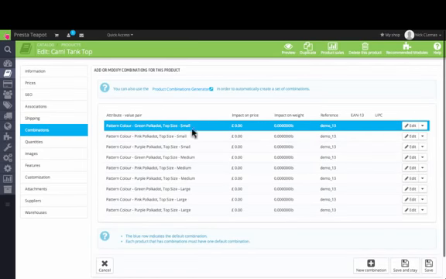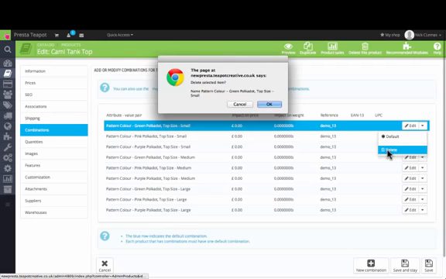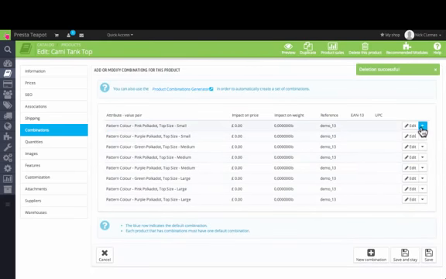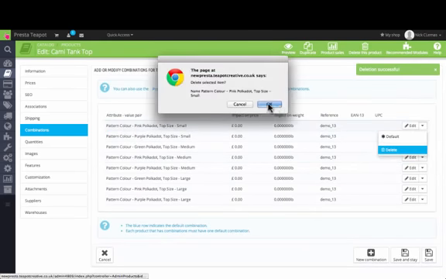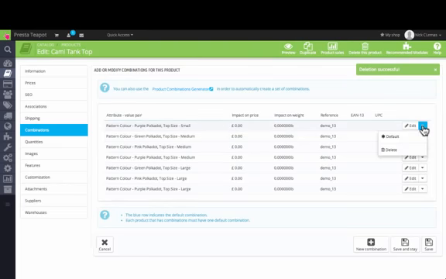By the way, if you want to delete some options, so if the small is no longer available, just simply delete here, and that will delete those options for that product.